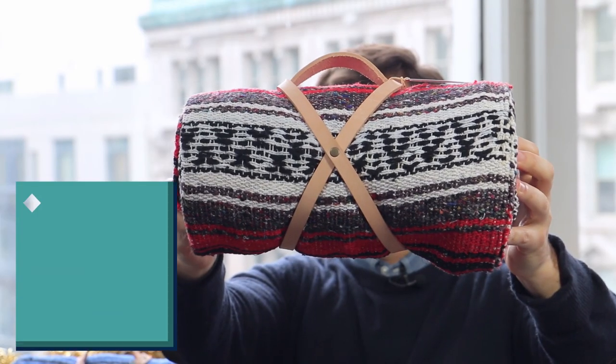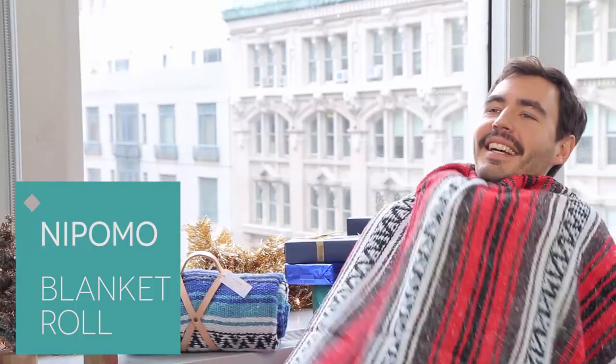You don't have to buy a new comforter, which is really expensive. You can just spend under $100 on a beautiful blanket — it's going to look really nice. Really affordable options from cool brands like Pendleton and Woolrich. I like these guys from Napomo. We sell these in the shop.